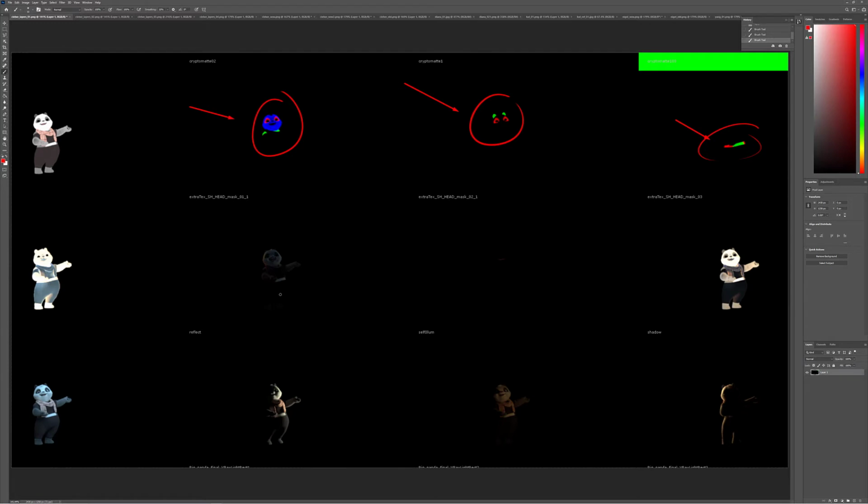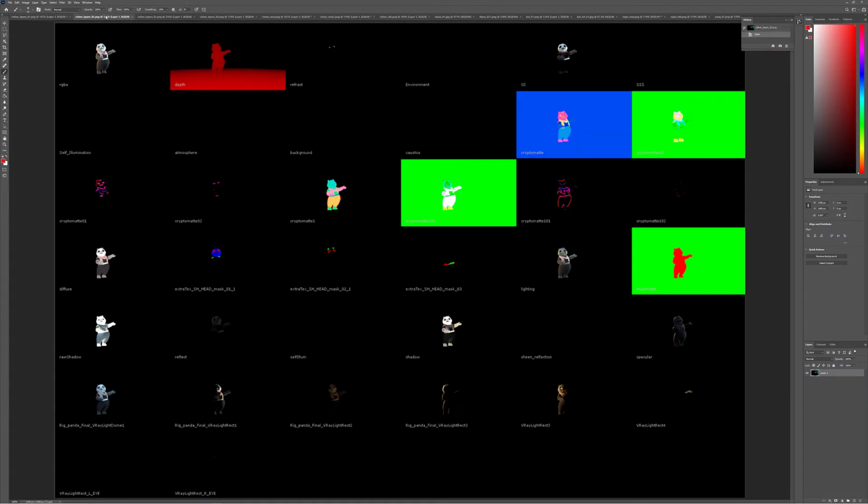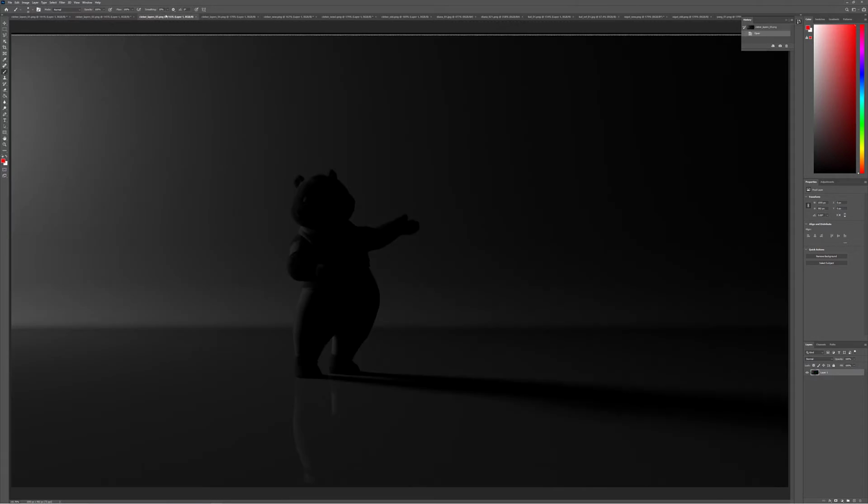Actually, let's look at some of these. Yeah, I think you can get more shaping out of that one. It feels very frontal. Yeah, this looks good. This could be the key light here that's just hitting along that edge. And then you'd have the broader one that would fill it in a little more, maybe even a little more frontal than that, and then just push up the intensity in that layer.